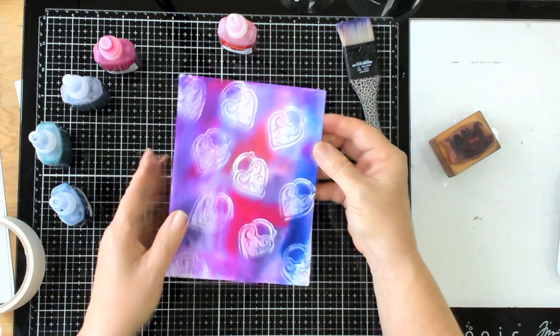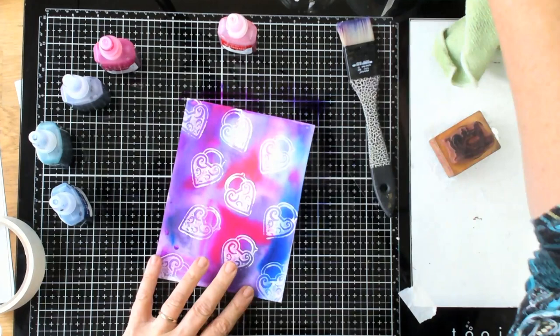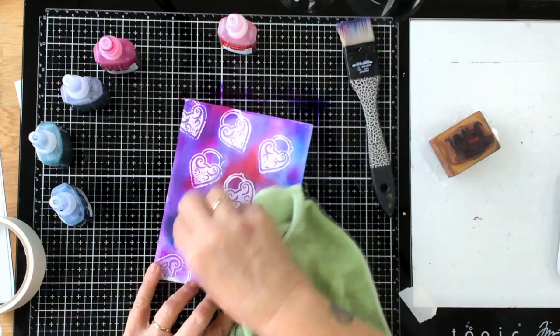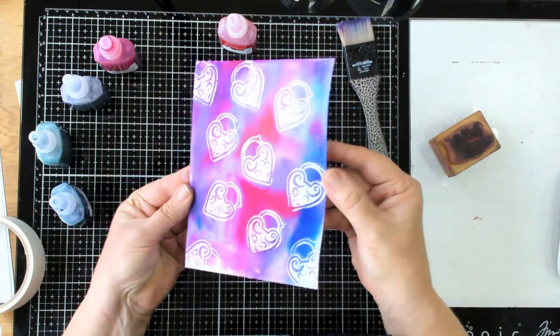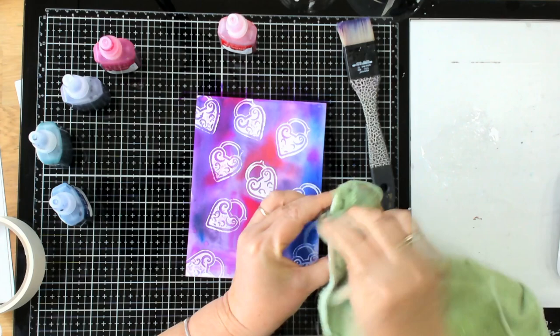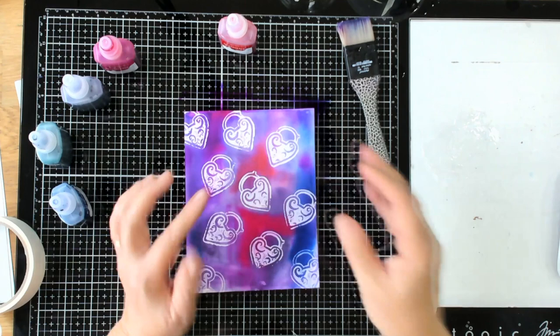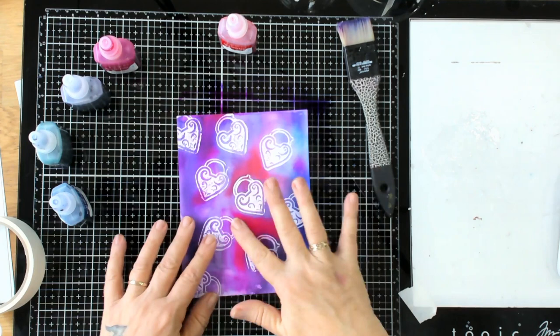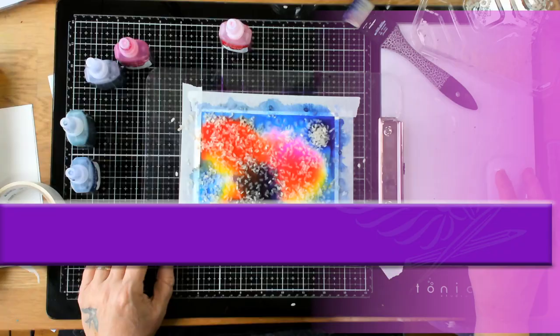Now we have this background. If you give it a little rub with a cloth — just a tiny bit damp — it will actually clean the paint right off the stamped areas. Don't rub too hard because it is watercolor ink. You can see we've got these beautiful patterns. You could do this with any kind of stamp. That's the resist technique — you could use gloss medium, matte medium, or clear gesso. That's number two.